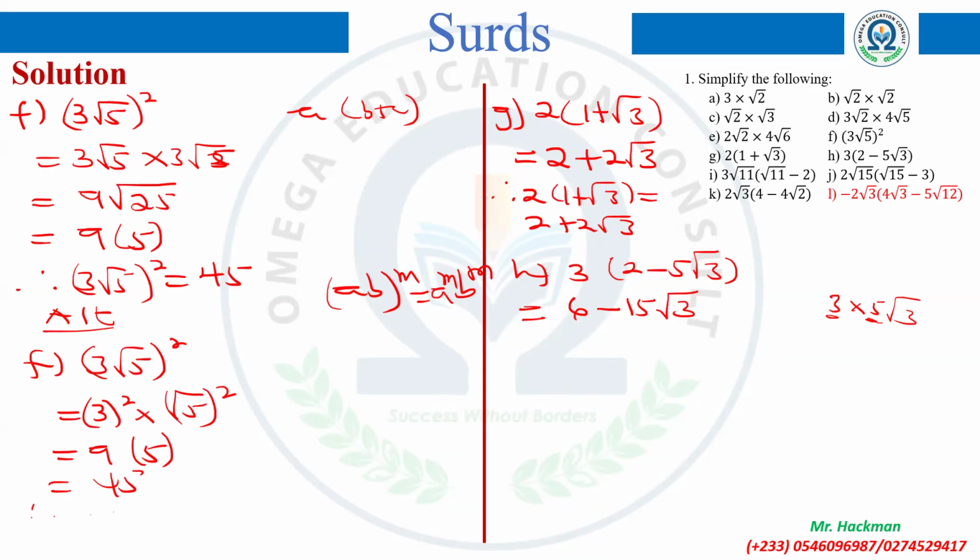What you were talking about, I don't know who taught you that. Obviously not me. So I'll come to you again until I realize that you are an expert. I won't stop being on you. So at this point, you draw your conclusion. So 3 into 2 minus 5 root of 3 will be equal to 6 minus 15 root of 3. And I've told you, because your calculator can give you answers, you can use your calculator to verify. If you are wrong, you should know you are wrong.